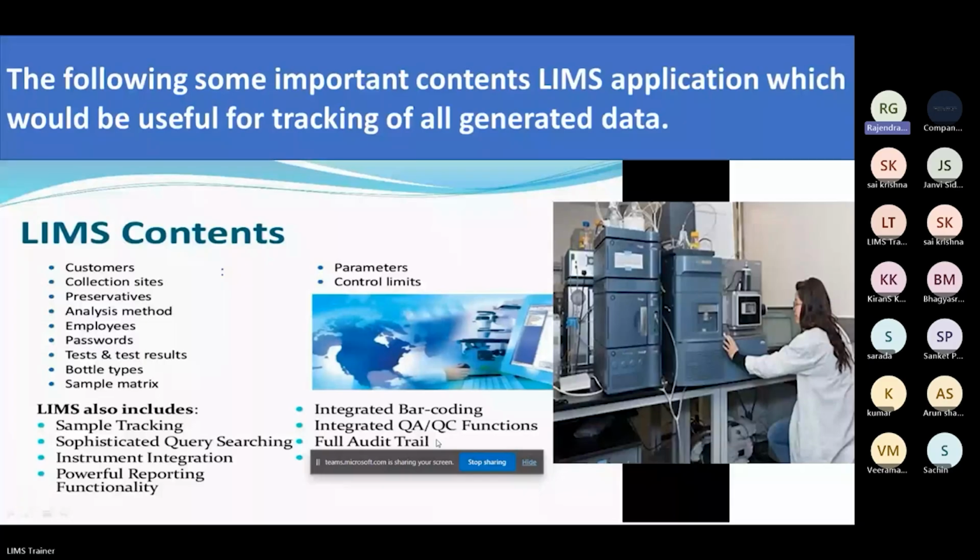So audit trail means, for example, suppose I'm doing one analysis. Whenever I log in and log out, which page I'm opening, whatever functionality I'm doing, it should be captured in the audit trail. Suppose after 3 or 5 years, for a batch of 101 samples I did the analysis, you want to know, you can go to the audit trail and check who did the analysis and how, and when he logged in.